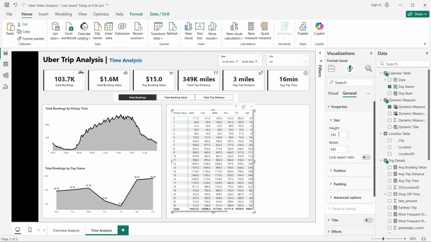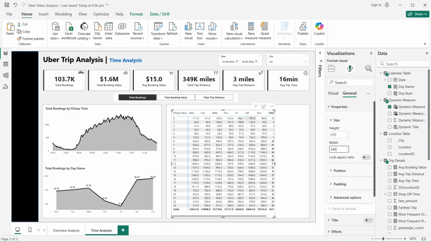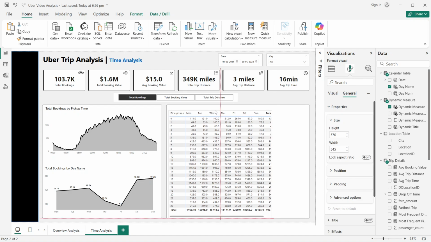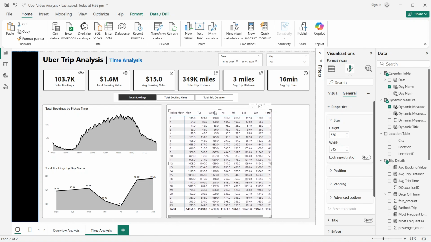I will choose the height for this as 570, and the width as 545. Okay, so this will be the height and width, and I will take it towards the left and place it nicely over here, right?